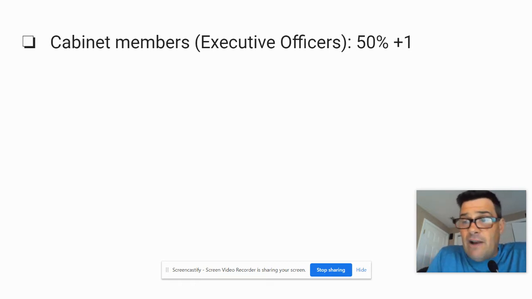And they only require a 50% plus one. Remember, 50% is 50-50 in the Senate, so you need one more than that. So 50% plus one, or of whoever's actually present. Technically, it could be less than 50 votes if fewer people are in the Senate at the time. But the bottom line is you need, percentage-wise, more than 50% to pass an executive officer. That's all it takes. But sometimes the Senate will be of a different political party, and so there can be some controversy over a cabinet member that's appointed as a result of that.